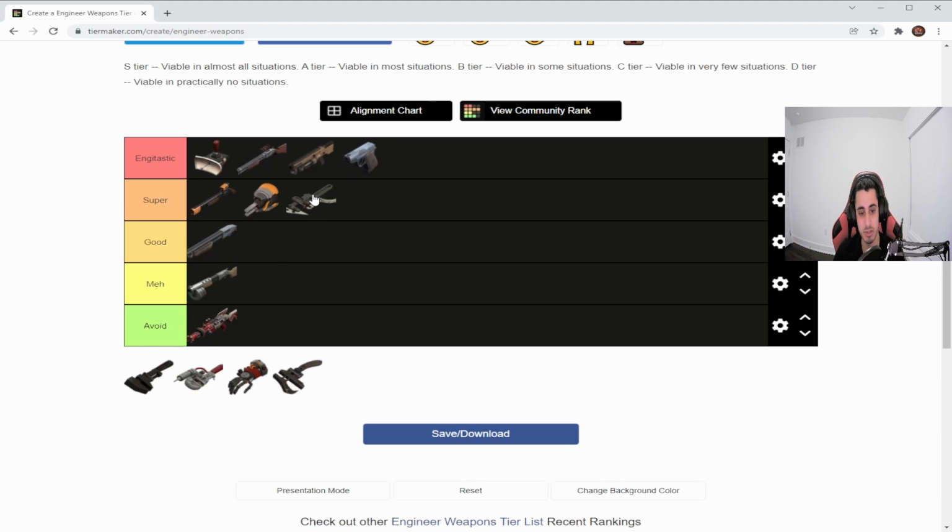That's how crazy it is. The only weakness to this one is that the Engineer takes 20% more fire damage, but you should never fight a Pyro up close in the first place, unless you maybe surprise them. But in this case, you have so many other options. You have the Frontier Justice, which would two-shot them, or the Widowmaker, which will also kill them almost instantly if you just hit them up close.